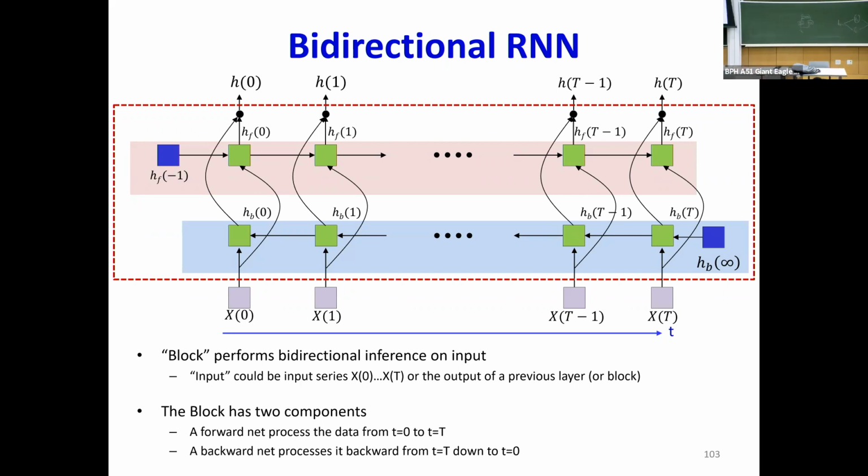But is the computation kind of making sense? I have a forward computation, I have a backward computation, and at each time I just attach the two outputs to generate the final output. Is the X different for the forward and backward? No, it's the same input, right? I'm just saying that I have the sequence of inputs. For example, I give you a sequence of words. I need the part-of-speech tag for the 7th word, right? It's the same sequence of inputs.